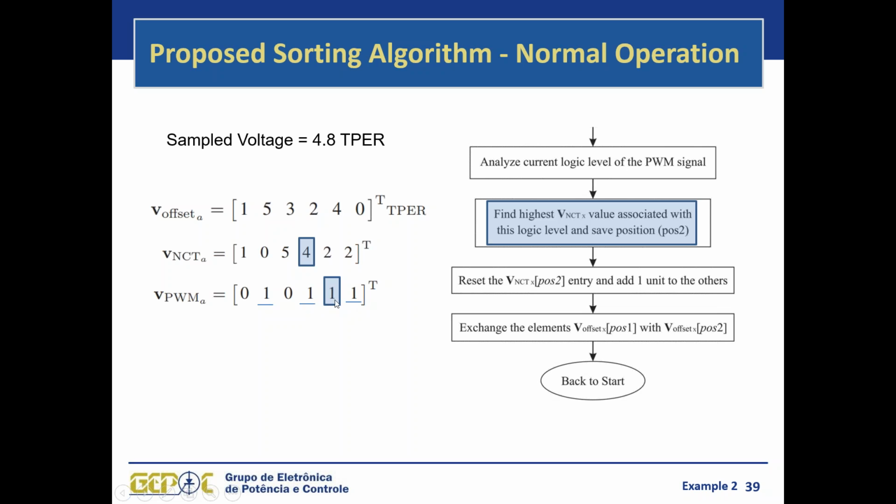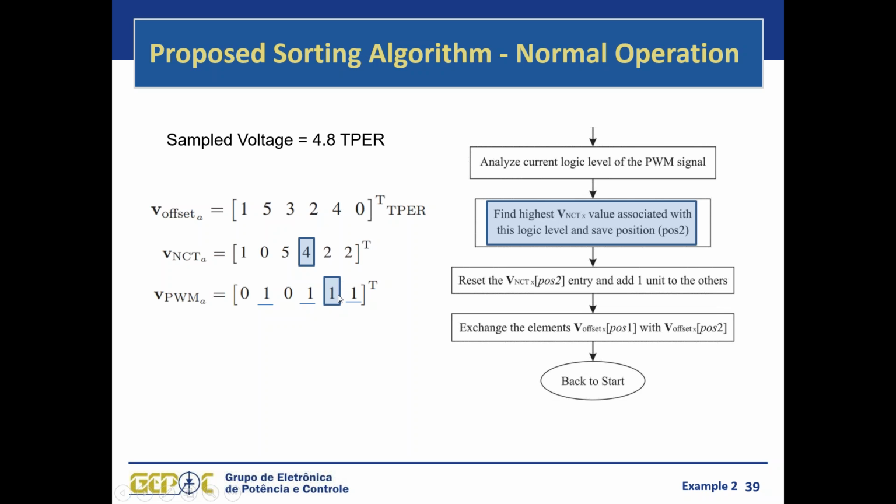So when we take a look at these other 3 switches here, S3, S2, and S6, we see that they didn't stay so long without switching. Switch S3 just changed its status. S4 and S6 didn't switch for 2 interruptions, but this switch here, that is S2, didn't switch for 4 interruptions. So this is the switch that should take over the PWM right now, with the same logic level as the switch S4.